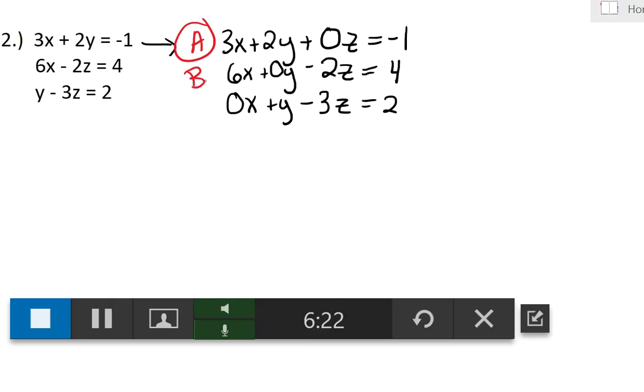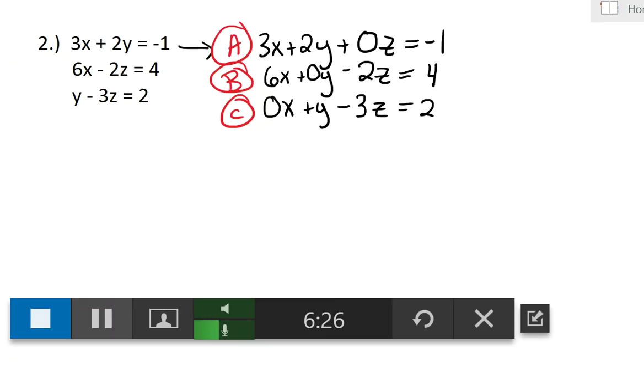Again, I'm going to label this B and C. I want you to pause the video for a few minutes and work on the method that we did in number 1. This time though, I want you to cancel out the x's. So only cancel out the x's. That way you can catch your mistakes when I show you the answers in a second.